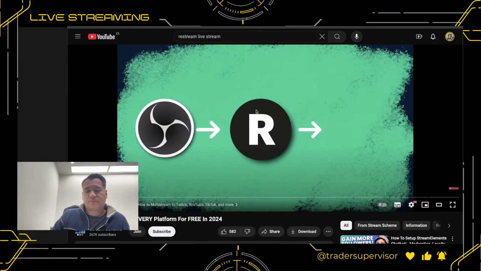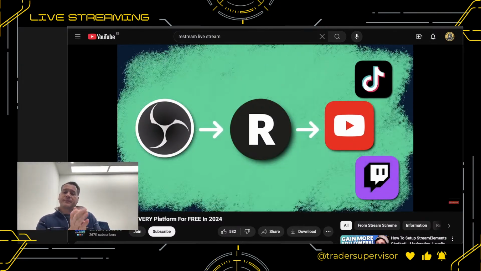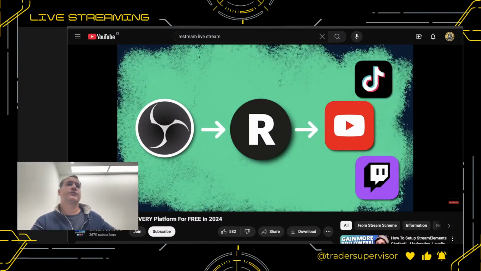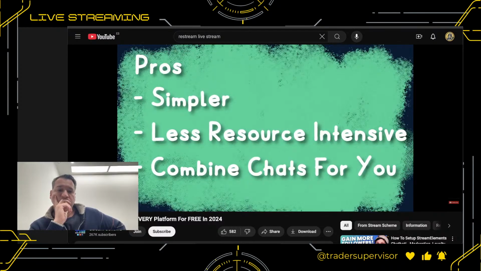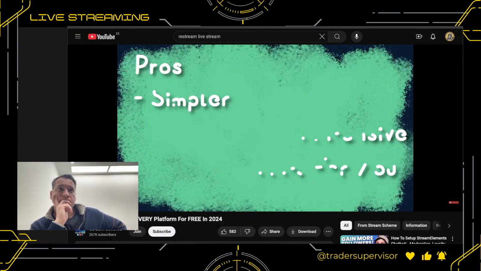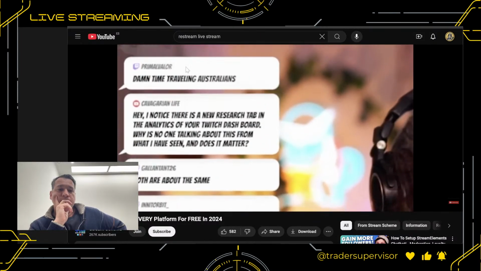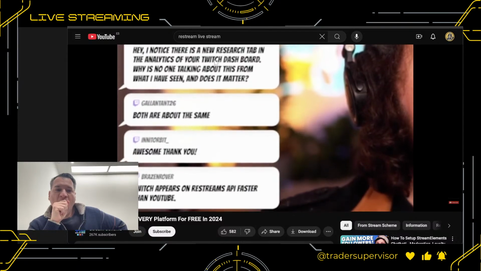Restream, for example, and then that service will stream to the platforms you link to it. The pro of this is that you're just encoding and streaming one stream and letting the service handle the rest. This means no added stress on your PC or internet. Another great pro is Restream will combine your platform's chats for you and even give you a browser source to put it on screen for viewers. It looks like ass, but hey, it's better than nothing.